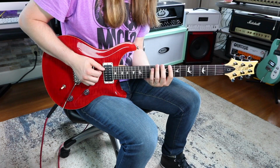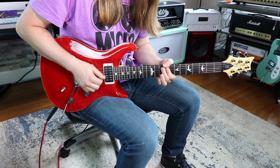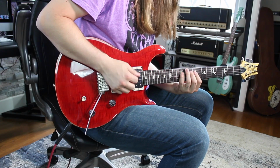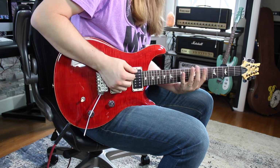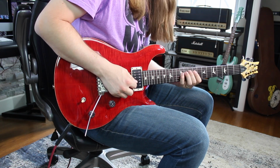Now from here, he does this little run that I mess up every single time. So he hits that harmonic on there, and it's like a 50-50 chance that I'm going to hit it right. I don't know how he nailed it every time, but essentially, the walk up here is he's going. It's gonna be 8, 10 to 12 on the low E string. Now, these are all hammered on. 9, 10, 12. And then 9, 10, 12.